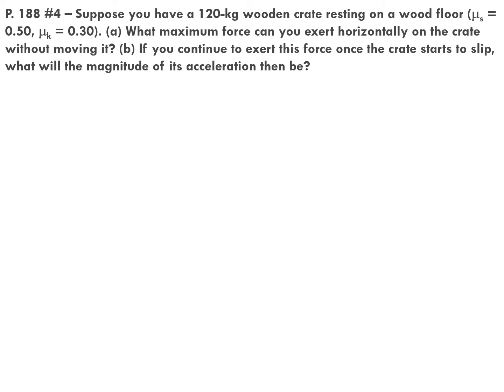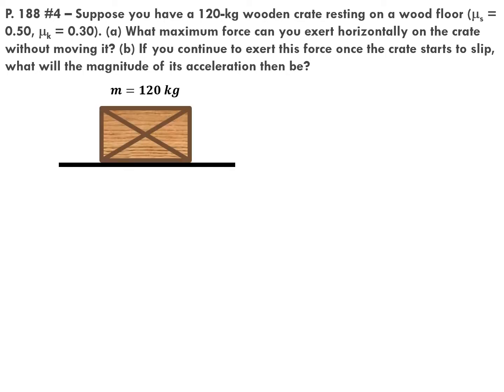Part B says if you continue to exert this force, once the crate starts to slip, what would be the magnitude of the acceleration? Okay, so Part A says the maximum force. Was the maximum force needed to get the crate to start moving? In order to do that, we have to apply a force that overcomes static friction. So we need to determine how much friction is being applied, or how much static friction can be applied.